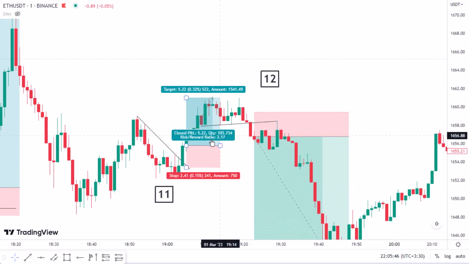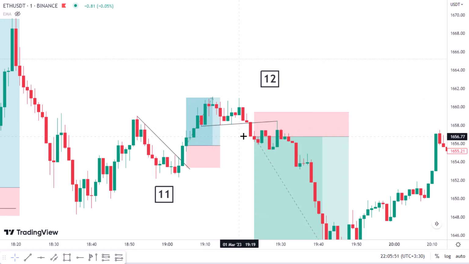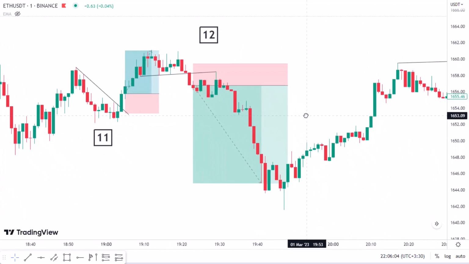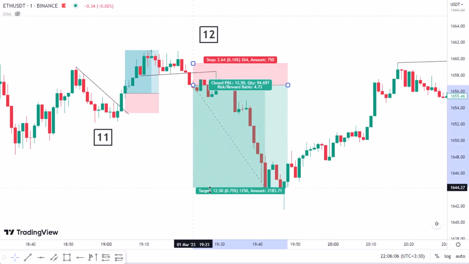On the trade 12, we have a trend line here with 1 touch, 2 touches, 3 touches. On the fourth time it breaks it here, we enter the sell position, put our stop loss here or even safer here, and look for RR2, which gives us a reward of 4.5 or even more.